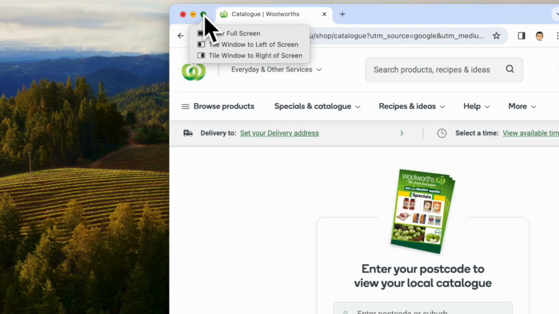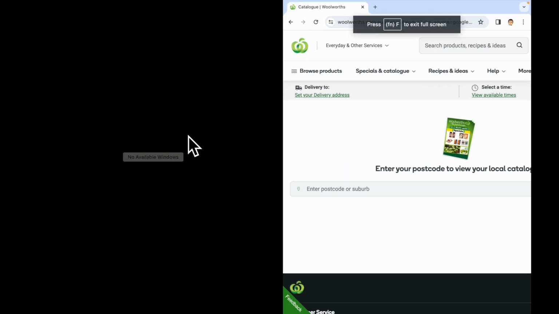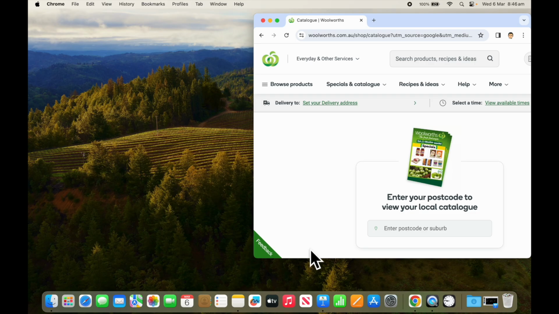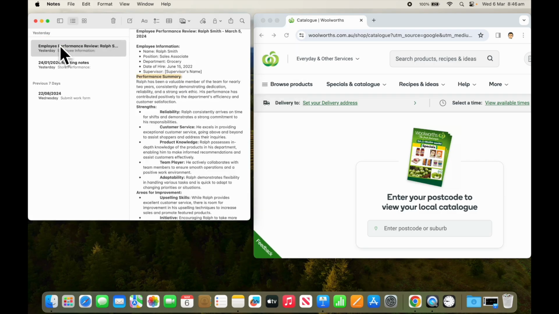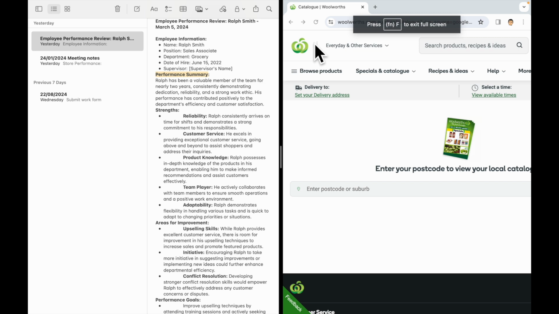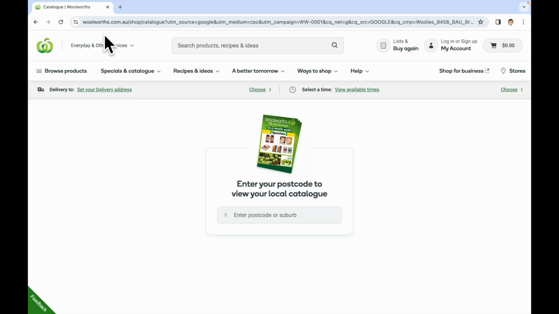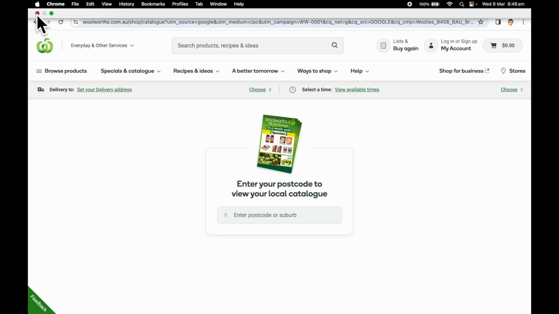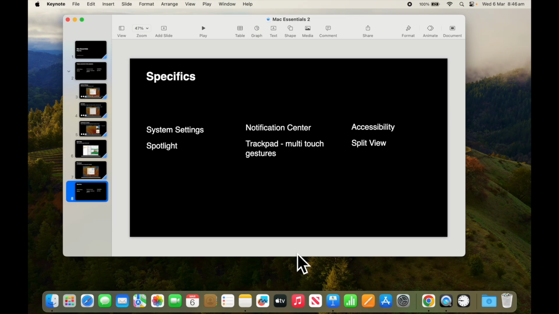We do a long press, we click what side of the screen we want it to be on. And because there's none available there, we need to have multiple ones. So why don't we open up once again our notes. We'll do a long press on there and have that window to the left. And then we just click on the other one that's open, and we can have those multiple up. In our last session, don't forget, we also talked about Stage Manager, which is a really, really good one to actually have and know about.